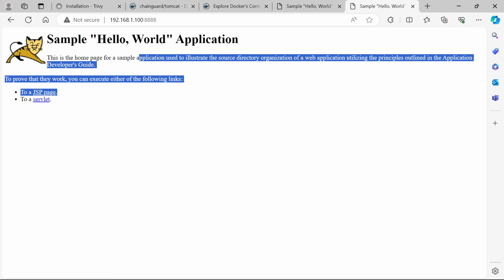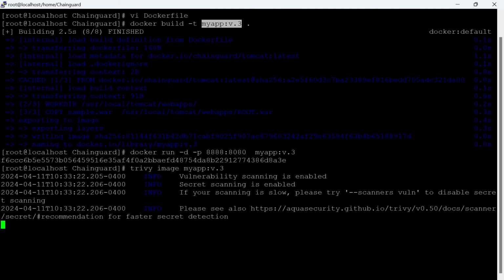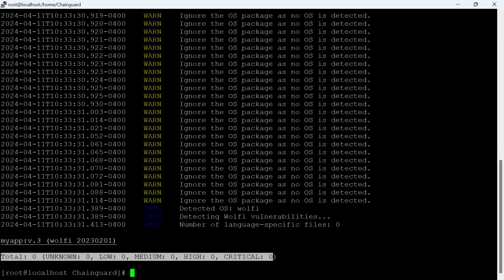Next, just scan with Trivy. Yes, here is the magic. We can see there are no vulnerabilities. Before there were more than 79 vulnerabilities. Now it becomes 0 by using Chainguard.